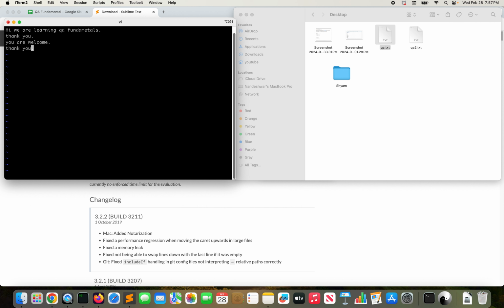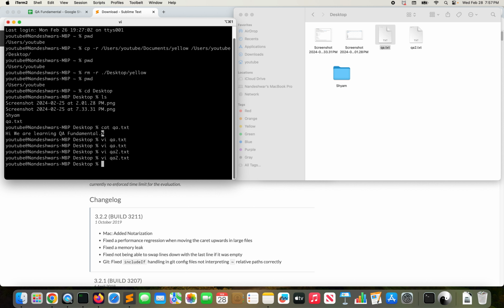There is another way also. We can press colon. So colon is Shift and colon, and then W for save and Q for exit. So WQ. So you can do WQ or lowercase x. Last time we used the X. This time we are using WQ. So it will save and come out.